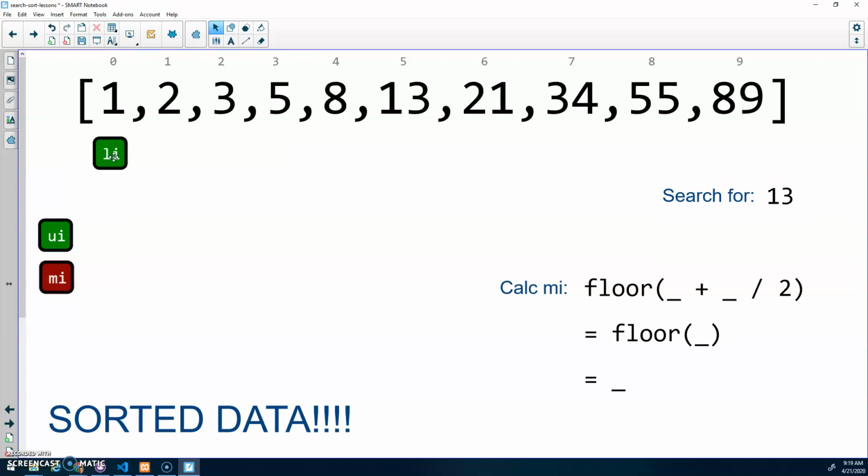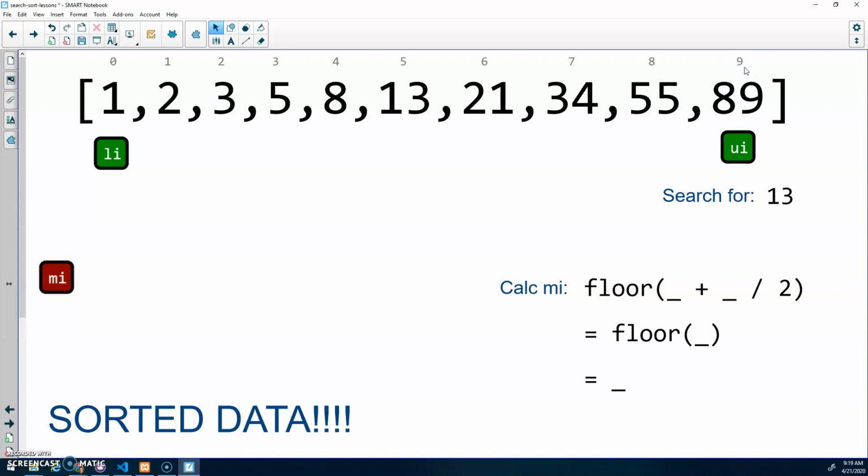The first variable we'll use is a lower index. That lower index gets initialized to 0, the index of the first element in the array. The upper index gets initialized to the last index, or the index of the last element in the array.